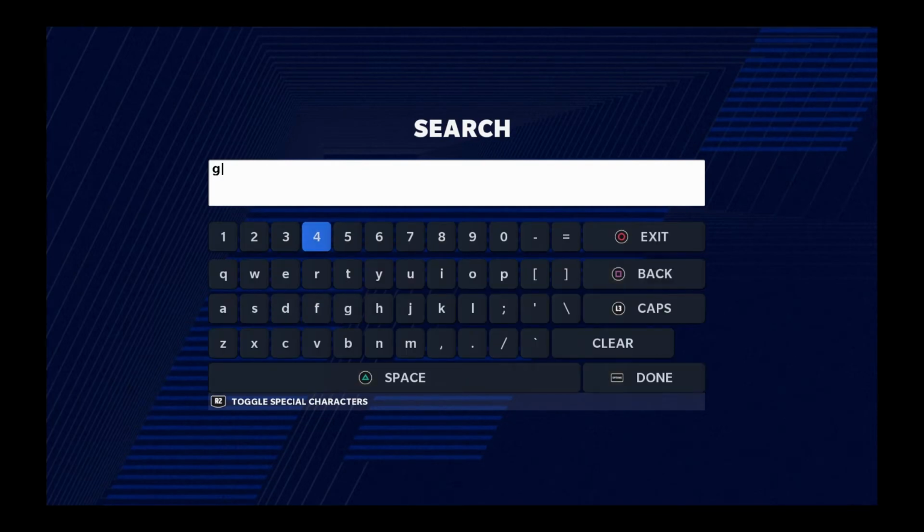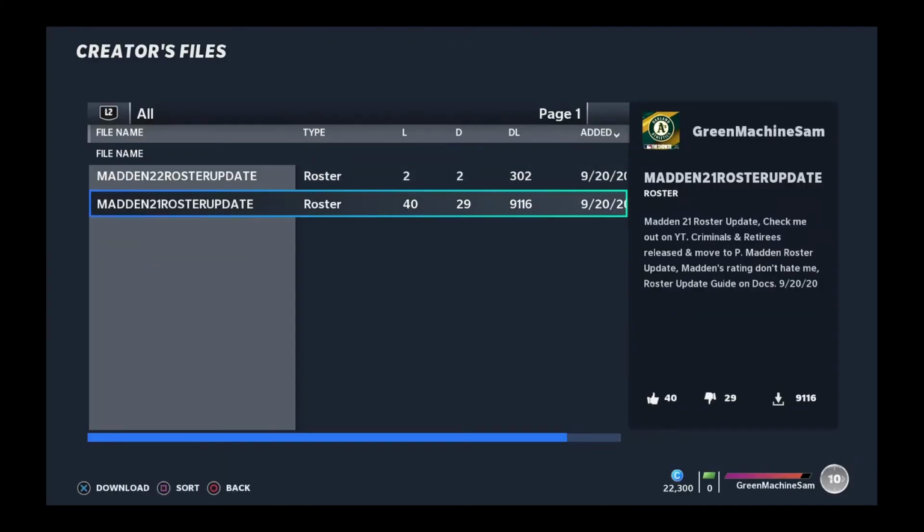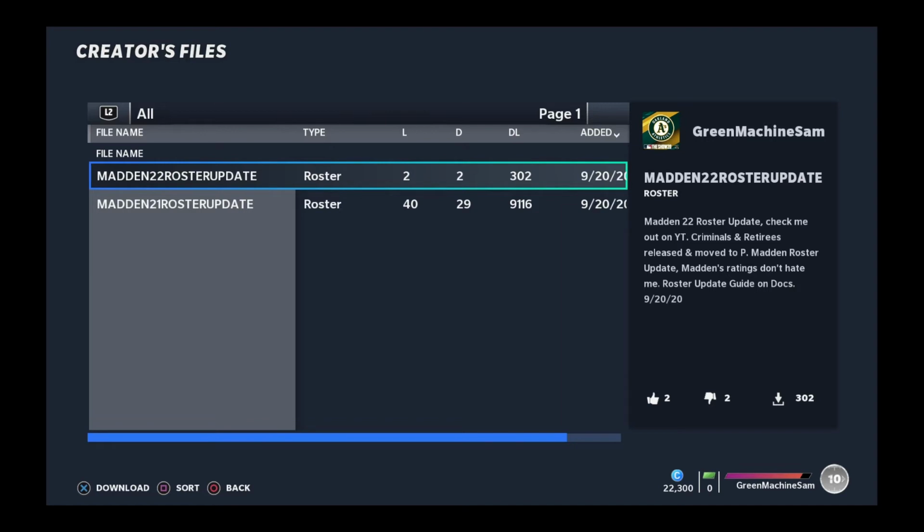They're the same. They're under just two names, so that when people start wanting a Madden 22 roster update, it looks a little bit nicer, and people will start downloading that one, I guess. Hopefully, I don't know. So what you want to look up is Green Machine Sam, common spelling. Both of them will be right here. One of them looks longer because I forgot to capitalize the C in "check me out on YouTube," and one of them has a 2 instead of a 1, so it shows up as a little bit longer.